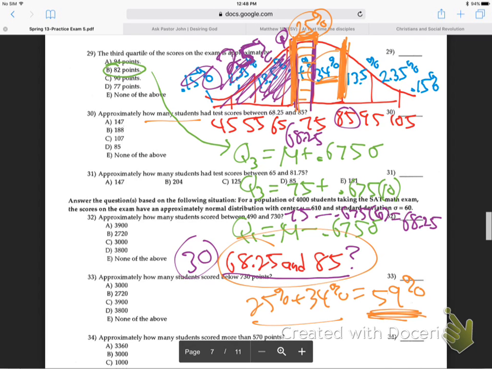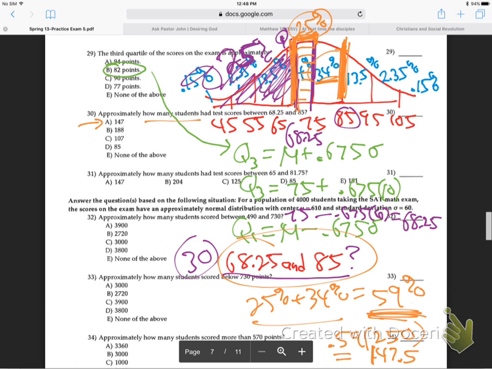Yeah, you got to multiply by the number of students. How many? Was it 250? What did it say? 250. Yeah, 250. So now you need to take that 0.59 times 250. So we got it? What is it? 147 and a half a student, huh? So I guess we'll just round it to 147.